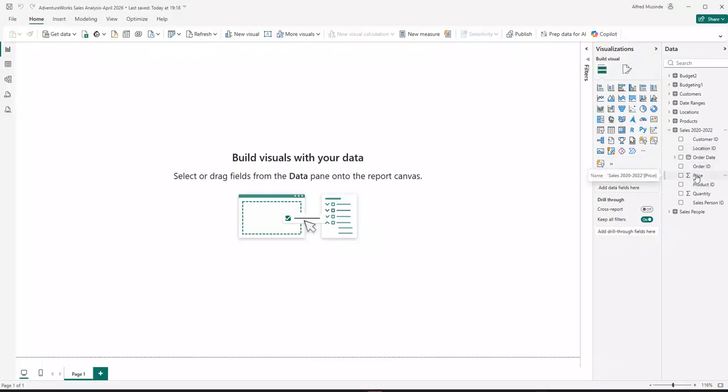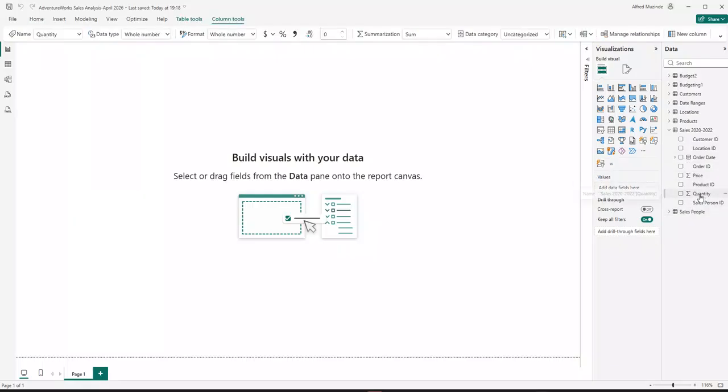All numerical columns will have this summation icon, and the date columns will have this calendar icon, right? They are what we call aggregations. So, implicit and explicit calculations. On numerical columns, Power BI does what we call implicit. It just assumes that these columns should be summarized, right?